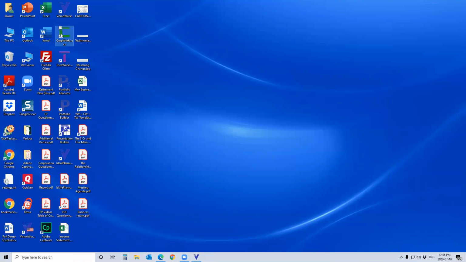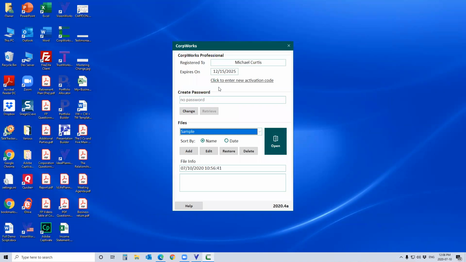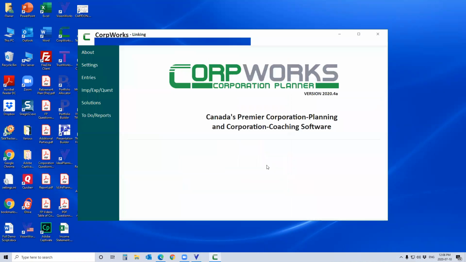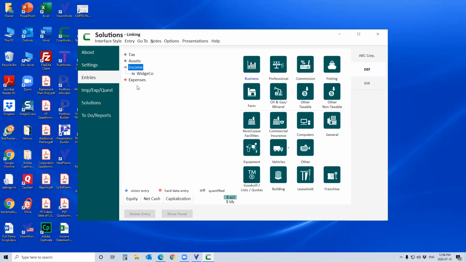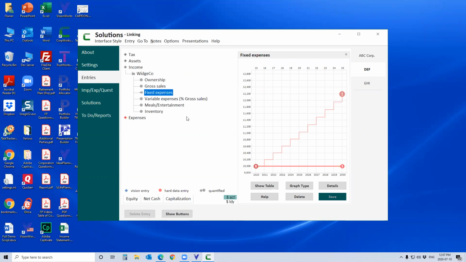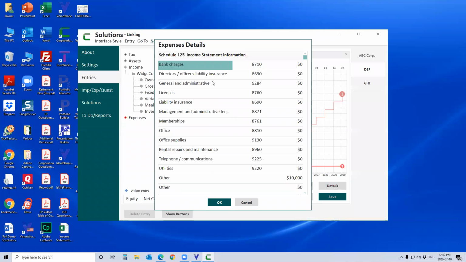And it's different in the sense that with the trust, we have those forms, the T2125, et cetera. The trust forms are the same forms as are used personally. But with a corporation, it's a little bit different. What we have in the corporation, if we have a look at income, is that we're not looking at the T2125, for example. What we need to do is look at the Schedule 125. And again, it has all the different line numbers in it.